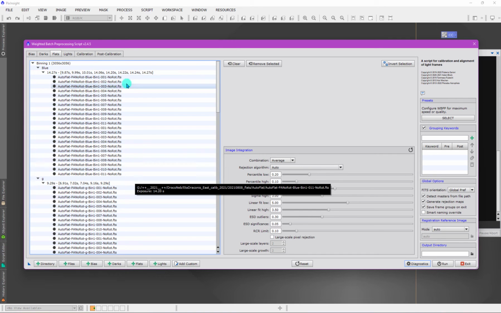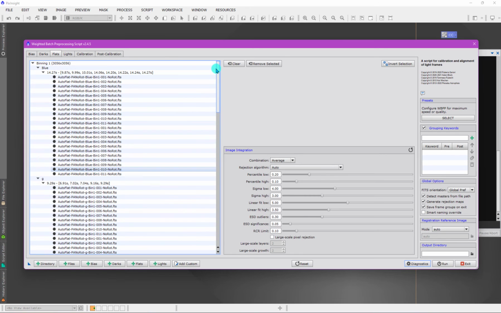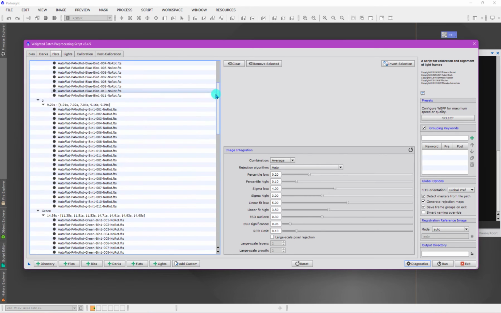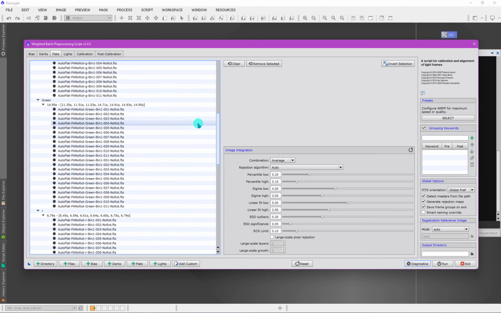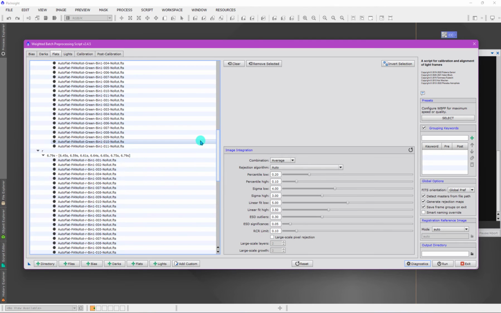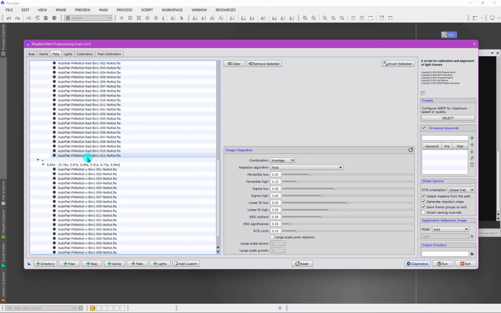So these, as you can see, are grouped by filter. And you'll notice here that I have extra filters loaded that I'm not using. The data that I was working on is just an RGB image, but it so happens I also have some scientific filters here. It doesn't matter. It'll just waste time by creating masters of them that I'll never use. So if I wanted to get rid of them, I can just remove them by removing the selected groups there, and then all I'll have left are the red, green, and blue filters here. There's probably one more. Yep.